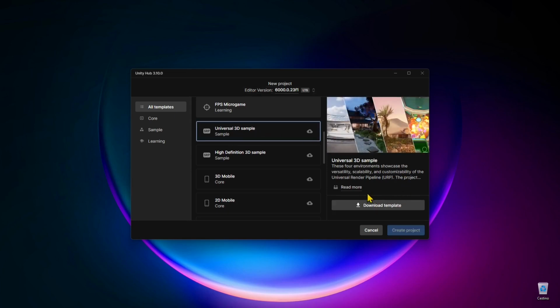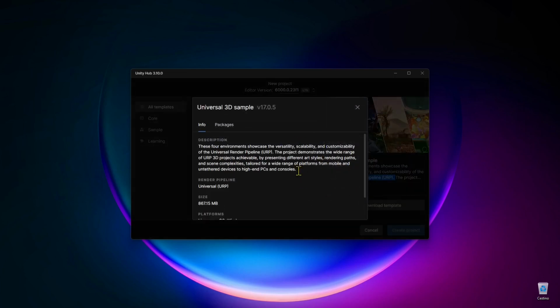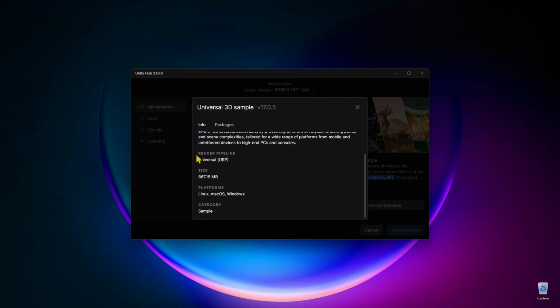The next one, we already saw the micro game. So the next one will be the Universal 3D Sample, which is going to show you a kind of medium quality 3D and various scenes which have different qualities, and this is to understand the various possibilities you have with Unity. We will find 4 environments that we can explore, and they will give us again some example of the diversity or variation of scenes that we can do in Unity.